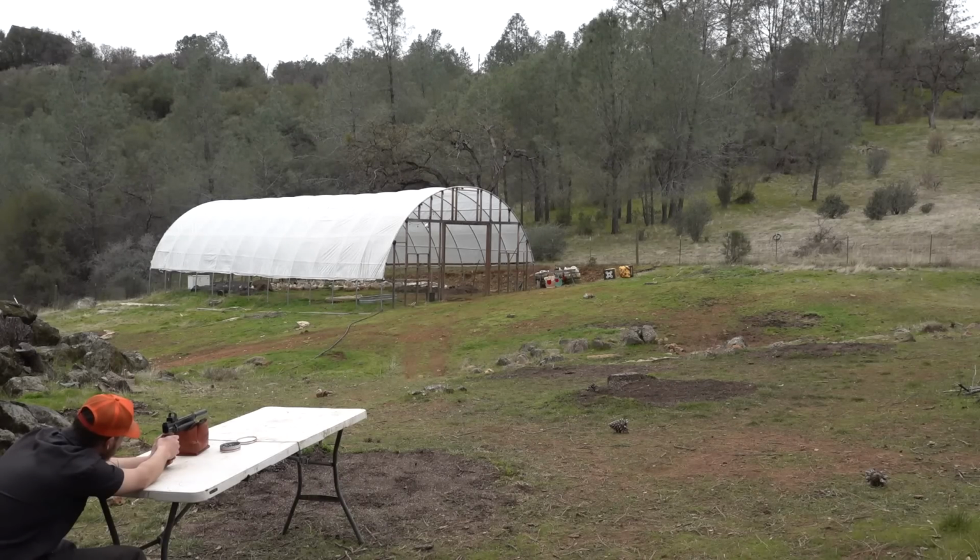Yeah, you hit it. 6 o'clock hold. Amazing. Okay, I think you ran out of air. Oh, there it was. Well, Phil, congratulations. That group was crazy. I mean, there was a group like this from 50 meters from a handgun with a silencer and with no magnification, just a red dot. Wow. It was all editing magic. No.